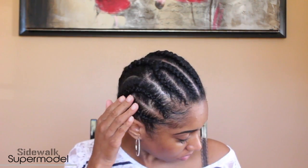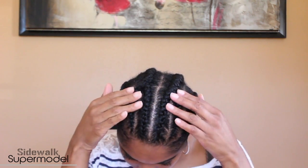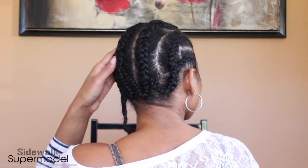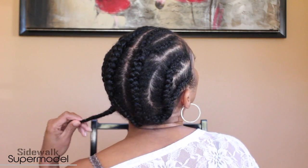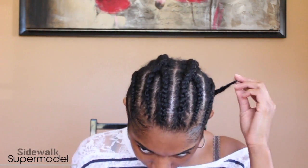So for this style, I'm actually only using 8 braids across this time, and they connect to each other in the back into one, so 4 in the back. And from the back, when I braided, I connected them into each other just like I did on the last tutorial so that there was no hanging.